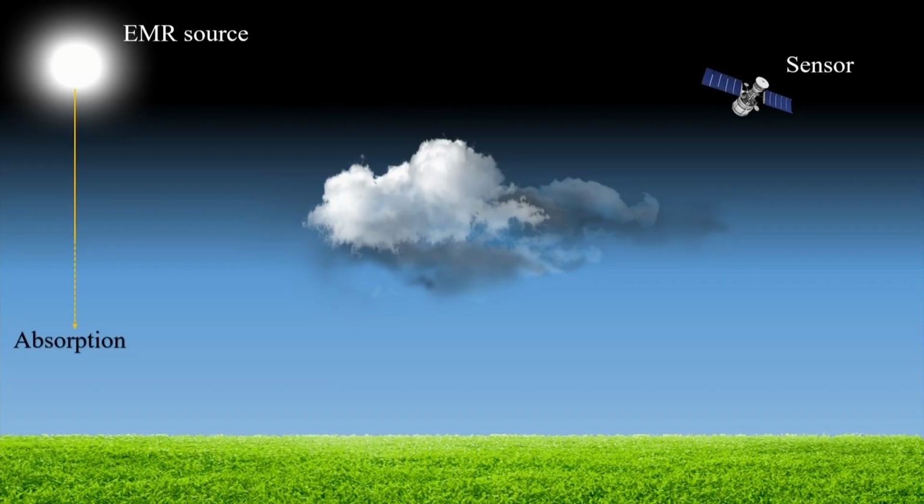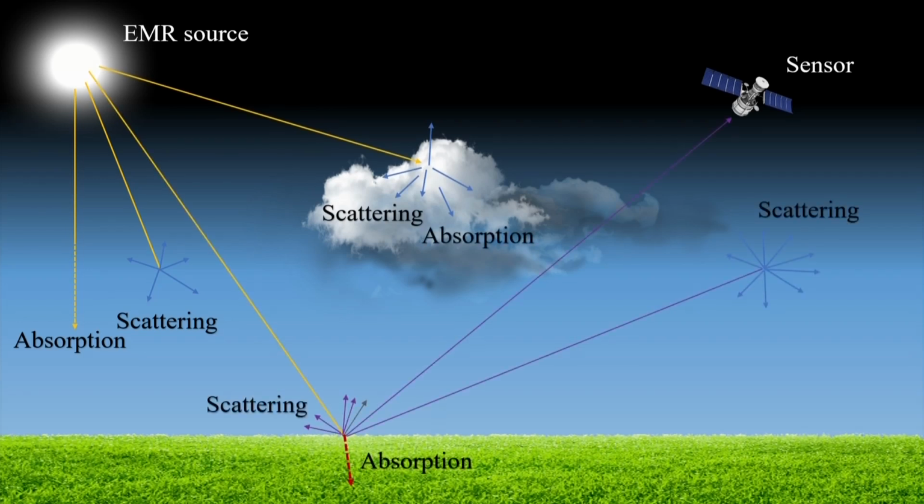Now you can see that when the sun is illuminating our surface, there are different things happening in our atmosphere. This is very important: scattering and absorption. In the previous slide I covered the light until it interacts with the surface, and in between it passes through our atmosphere. But what exactly is happening in the atmosphere? These two, scattering and absorption, play a very significant role in modifying your radiance. So whatever is reaching your satellite or sensor, they are modifying the signal that will be recorded by your satellite.